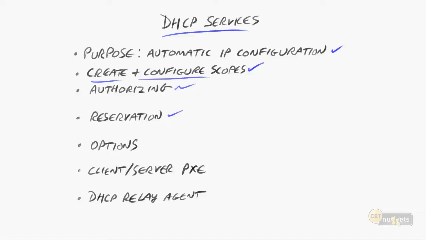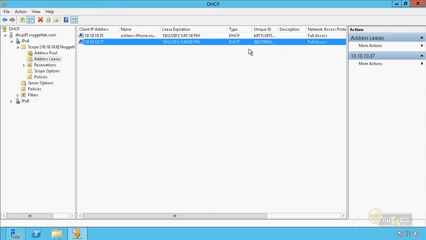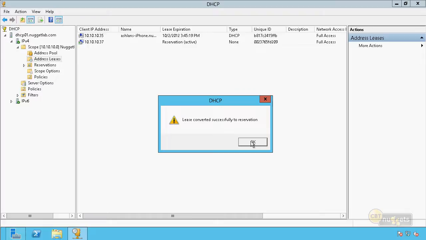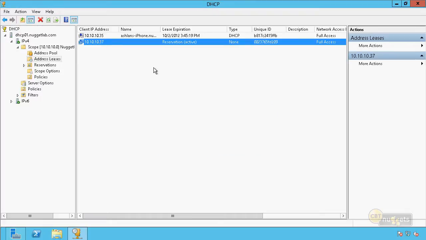Now, with a reservation, however, what I can do is go into this and say, hey, I want this thing here to always get this IP address, and I'd have to know its unique ID, in other words, its MAC address. I can write it down, or, and this is current in newer versions of DHCP from Microsoft, I can right-click on this and just click Add to Reservation, and now it's successfully added to a reservation. So whatever this device is, I guess I should find out what that is.